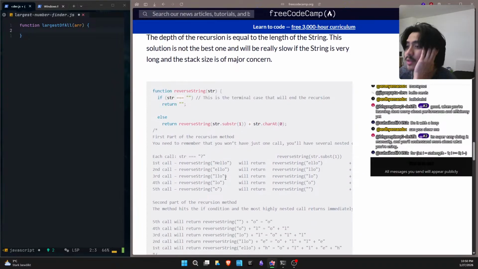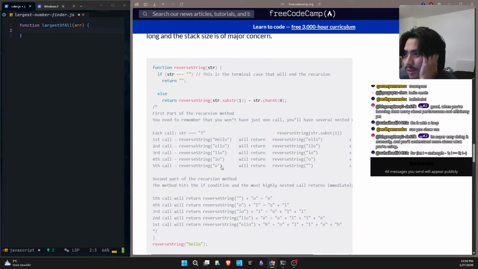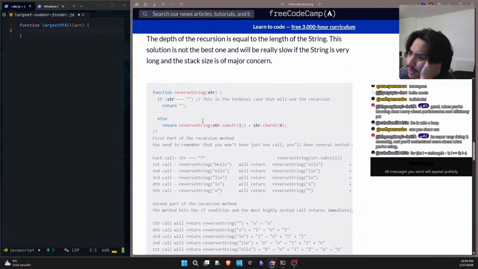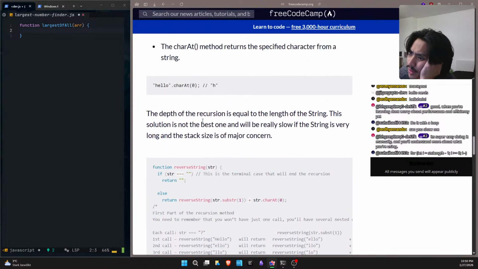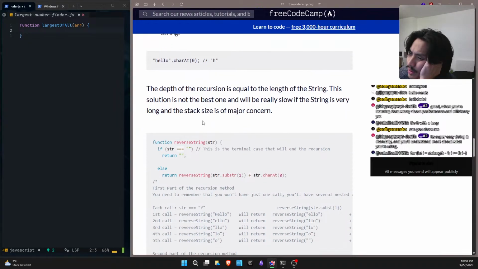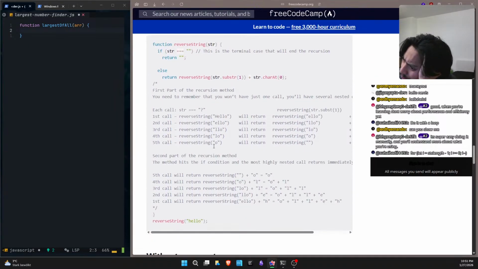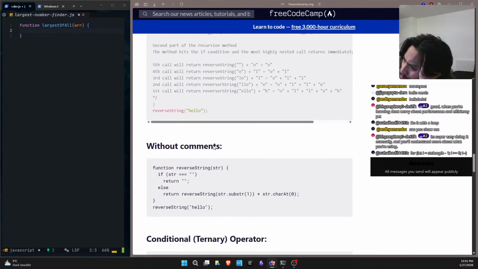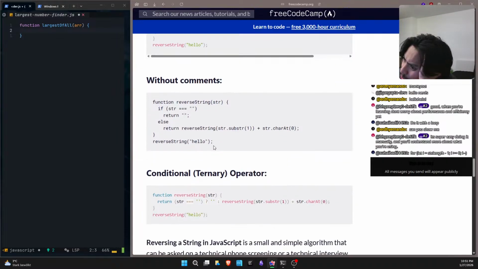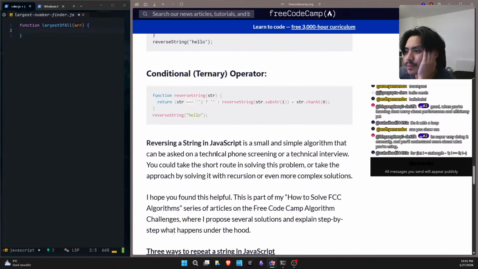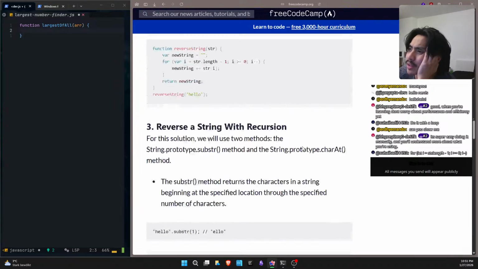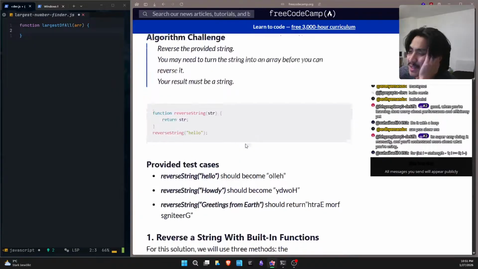Oh, okay. This is using recursion. If str is empty, it's gonna return that. I definitely picked the easiest because it's a built-in method.